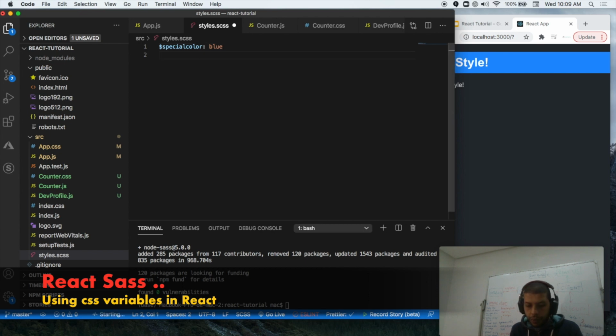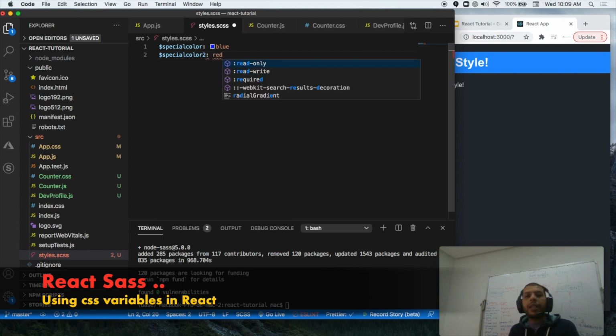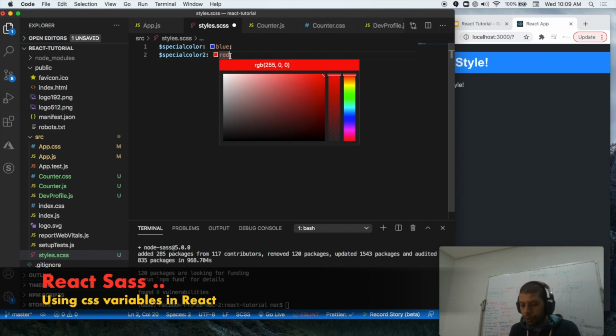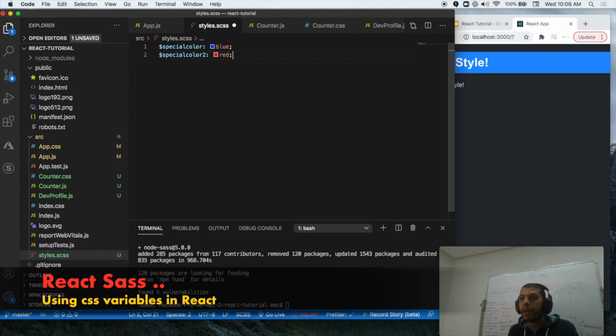And then we're going to do special-color2, and we're just going to do red. And that's the great thing about Sass, is that you can create actual variables in CSS, which was not possible before Sass was created.